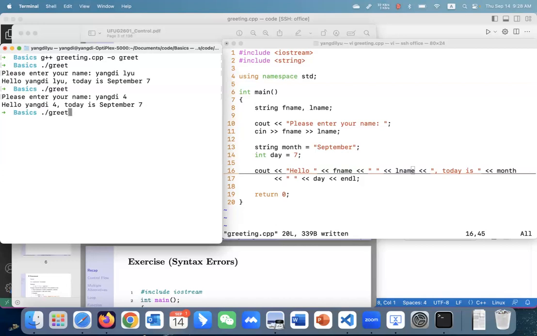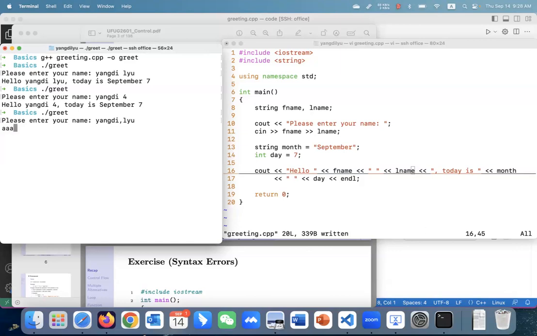How about another one? You didn't specify, okay, please enter your name in this way. I can enter my name like this, right? It's valid sometimes when you are typing your name using a comma. Nothing happens. What's wrong with this one? It's waiting for the second input. Yes, correct. It treats the whole thing as your first name, then it's still waiting for you to input the last name, right? So be careful about this one.